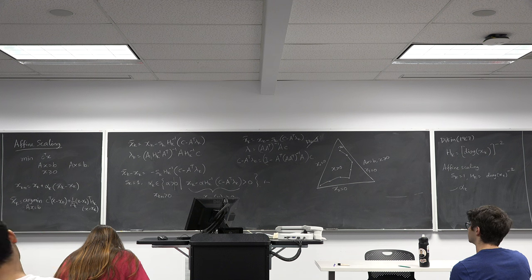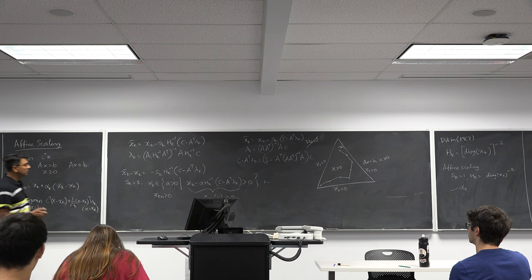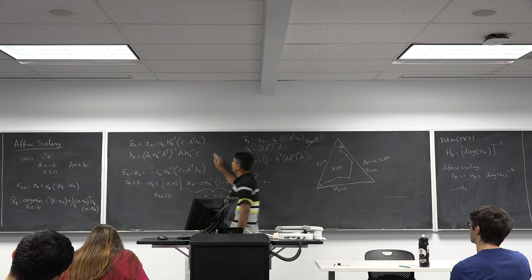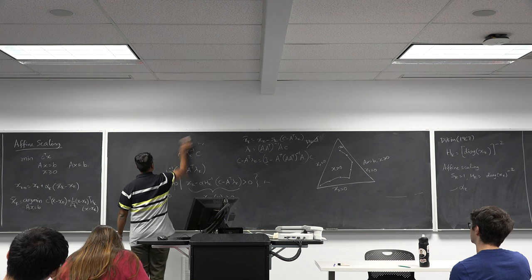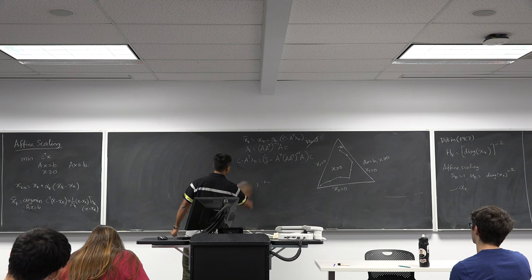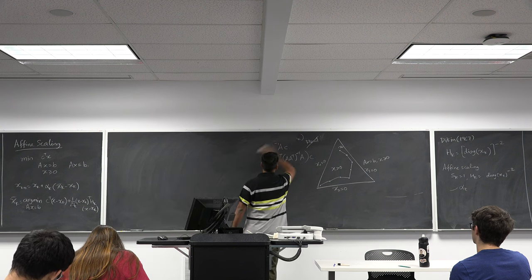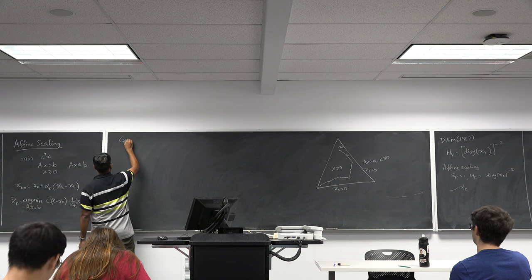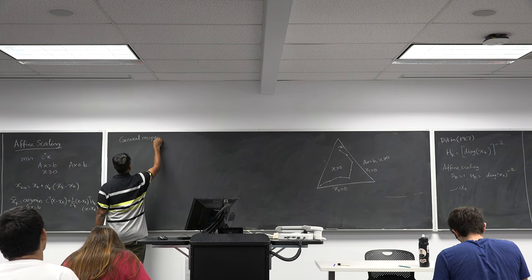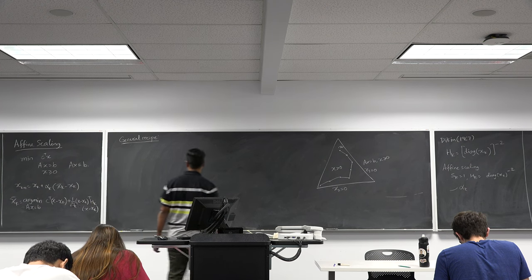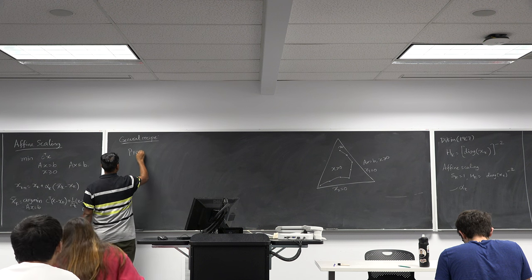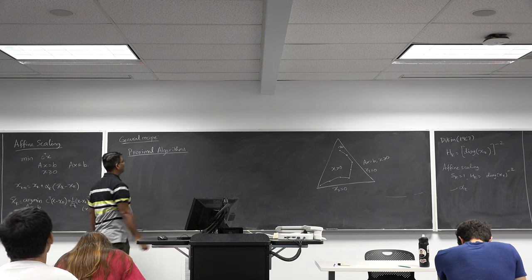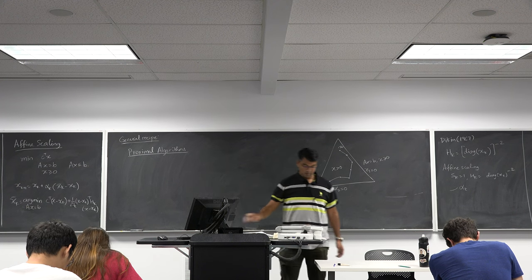So what's a general recipe here? How do you generally create an algorithm that hopefully converges to a stationary point, which is a potential optimal solution? Let's try to look at the general recipe here. So a general recipe to come up with algorithms is using what is known as a proximal algorithm. And the idea is as follows.